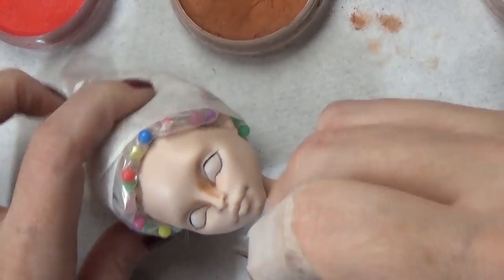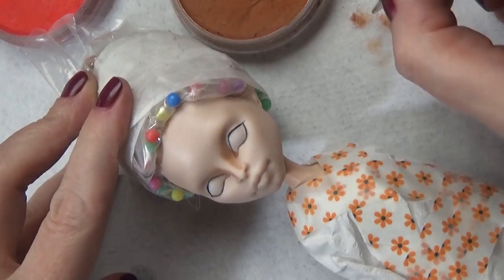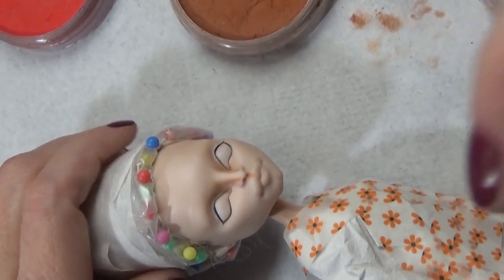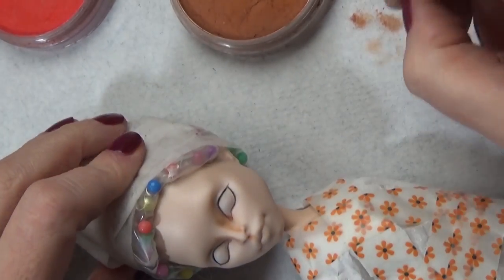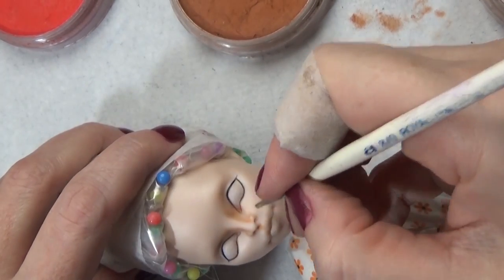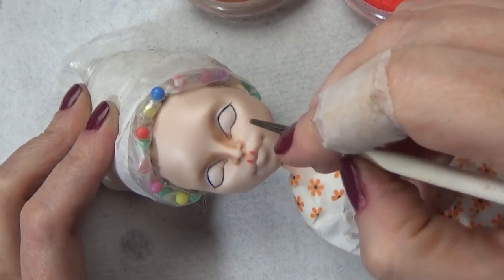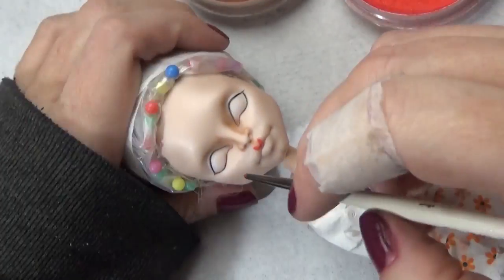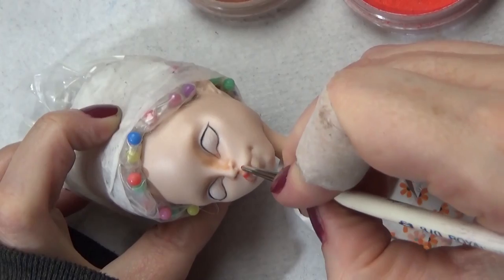So I'm using a bit of this burnt sienna for some shading around her nose to give her more of a softer shaped nose. And I'm mixing it with a little bit of white and a little bit of peach just to make it not so harsh. And I'm shaping her lips with some red Pan Pastel.